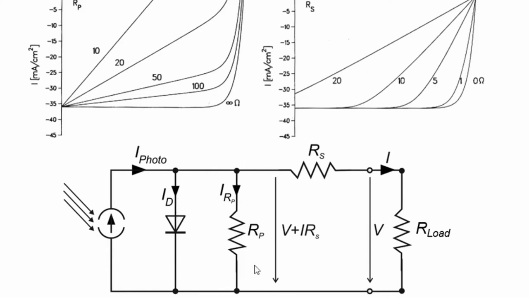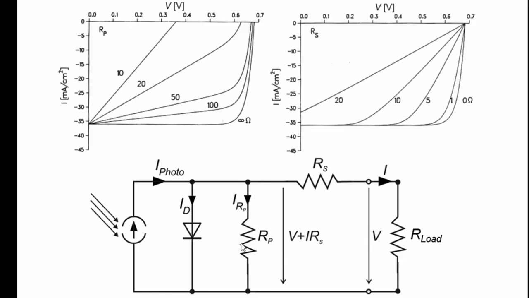Then we have some other resistors, so-called parasitic resistors, in parallel. This is due to impurities and to incomplete edge cleaning. We have some bypass current going through it. So ideally, we won't have that RP, or it should be infinite. That is explained on the left part of the graph. Here we have this curve, and it would be infinite.